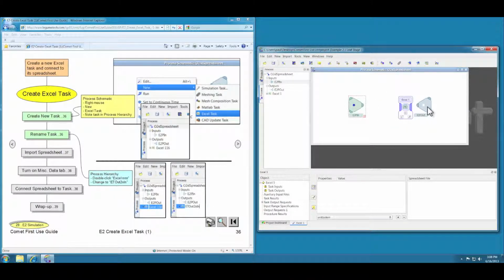We'll spread these out a little bit. Next, in the process hierarchy, we're going to change the name of this from Excel to ET out to XN.